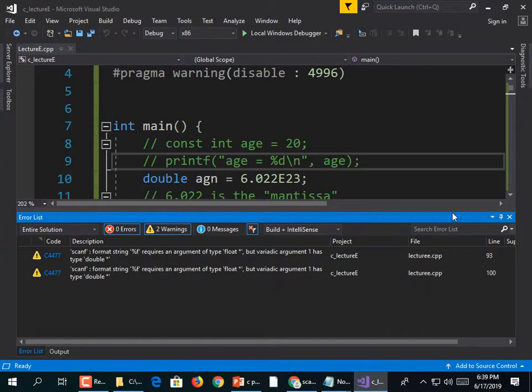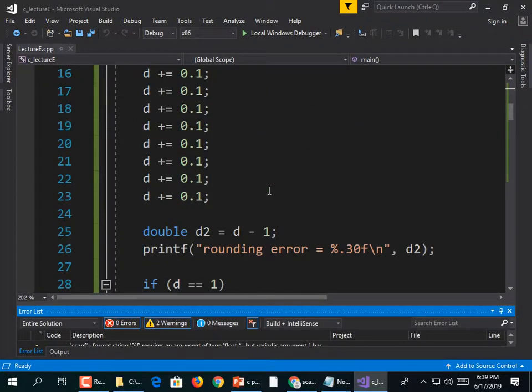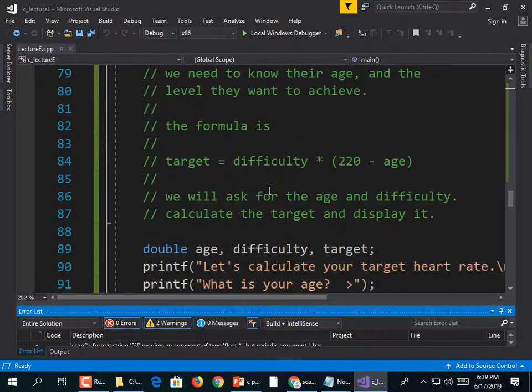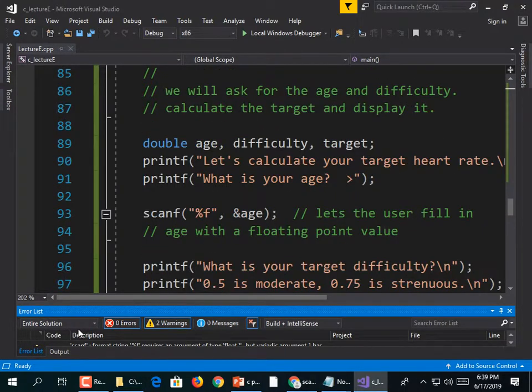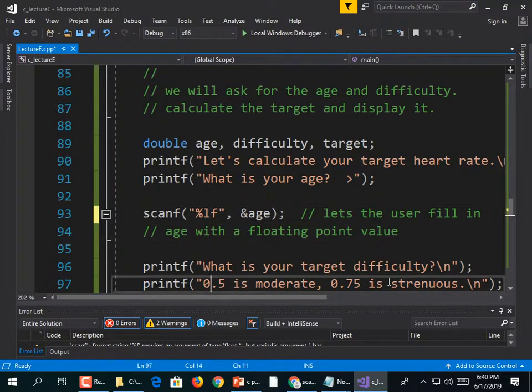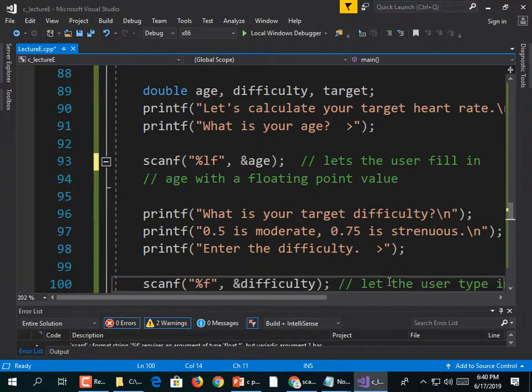Well, got to get funky then. Come back down to our scanf statements, and just to get rid of the warnings, it looks like it would have worked. It's a 4,000 level warning, meaning it's kind of a weak warning. But we want no error. So this looks like a number 1, but it's not. %lf. I wonder what would happen if I made that a capital L, if it would still work. Do the same with the other scanf. That should get rid of our warnings.